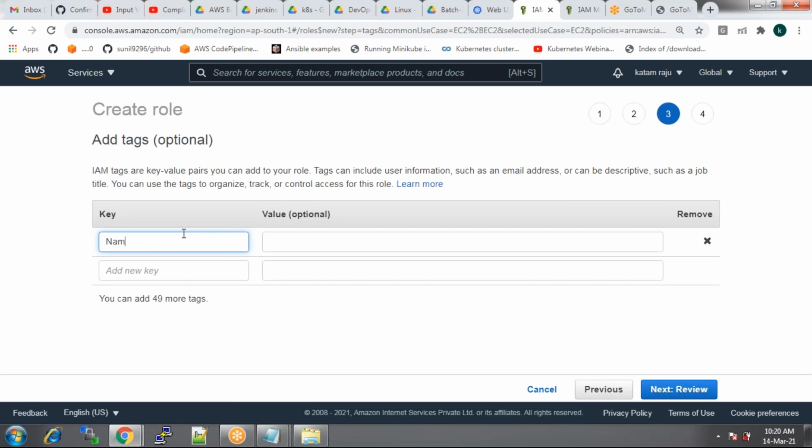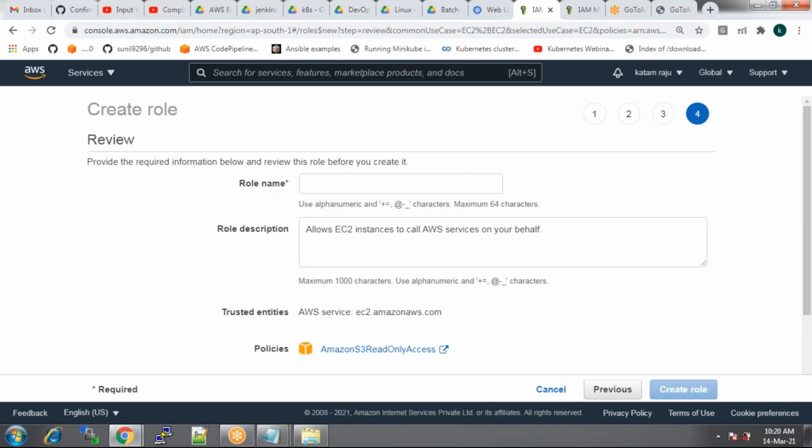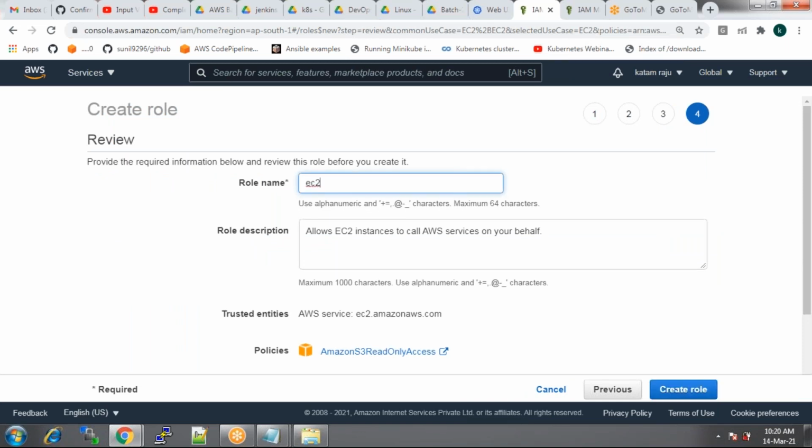The name is EC2 to S3 read only, let's say. Next. So again, the same name, EC2 to S3 read only.